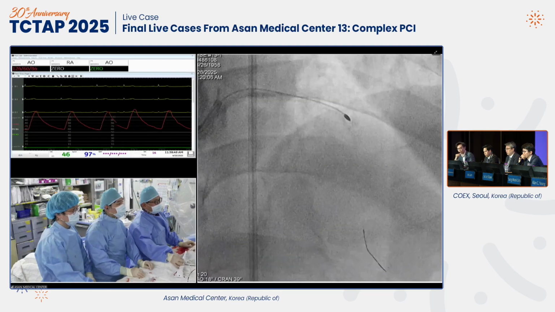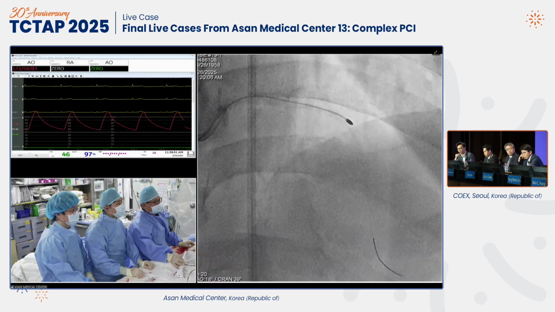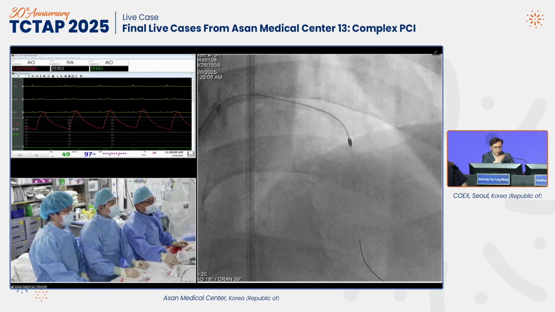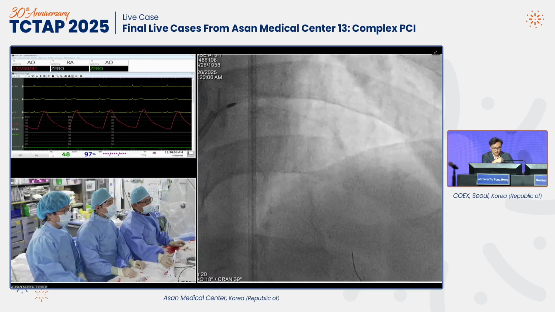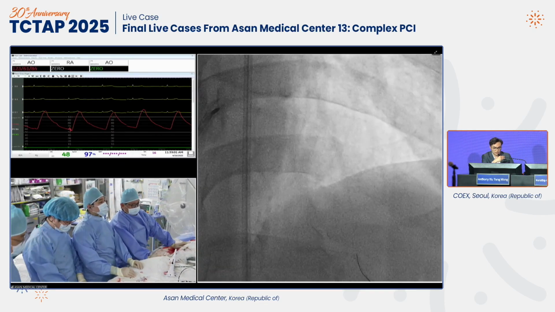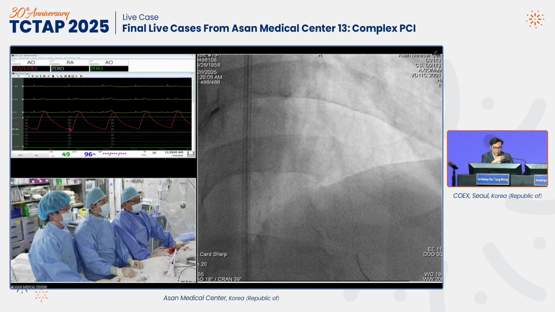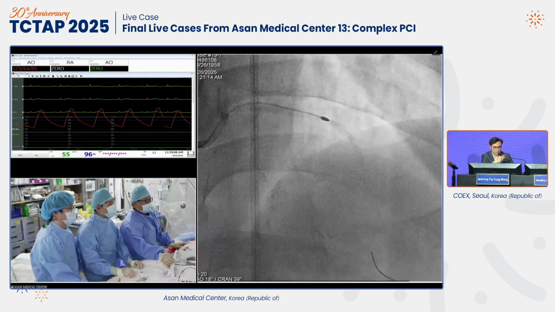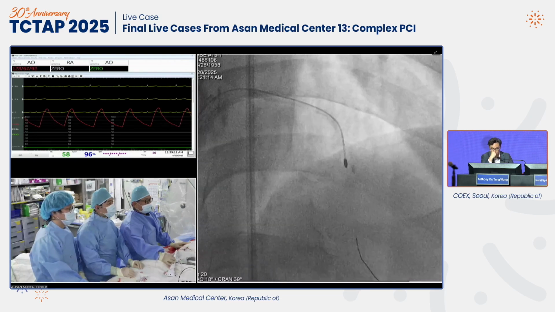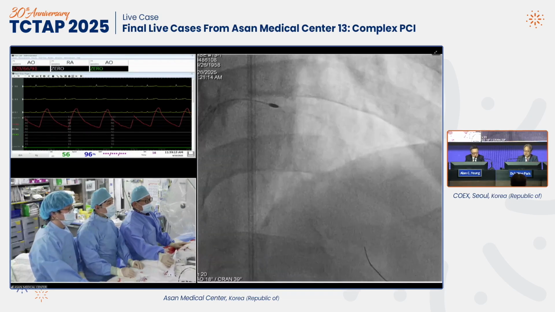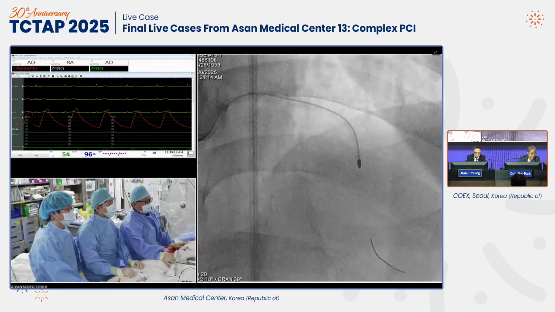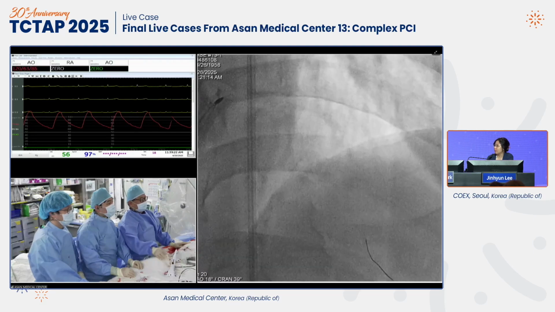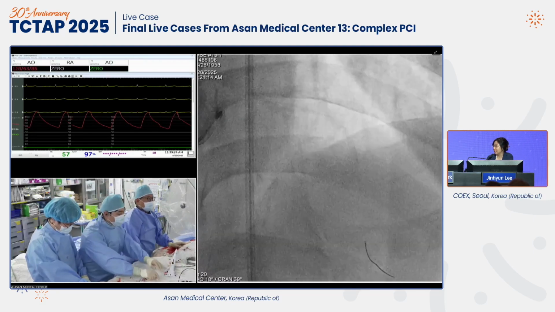I think for the distal type, we need a high-speed burr, while for the proximal one, the calcium is more eccentric, so maybe slow burr speed is more helpful. And actually, the calcium lies on the lower border on the left side of the mid-LAD, so maybe an extra support wire is more useful in this case. Can I ask the panel, since it's eccentric calcium, how many of you would assess the wire bias of this rota before deciding whether it's going to be floppy or extra support?